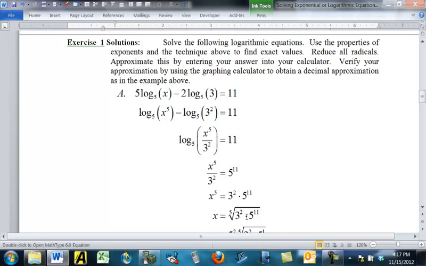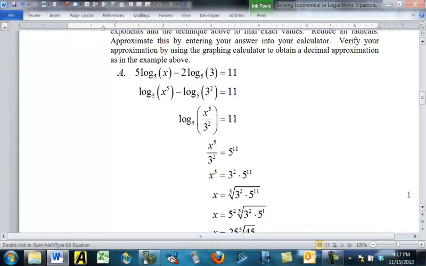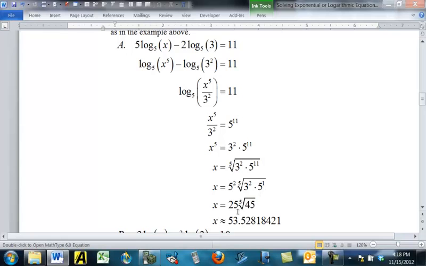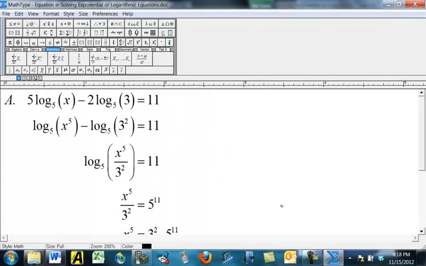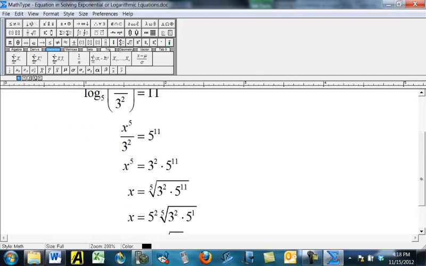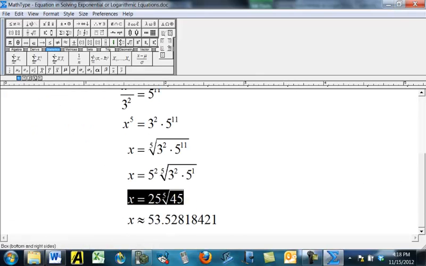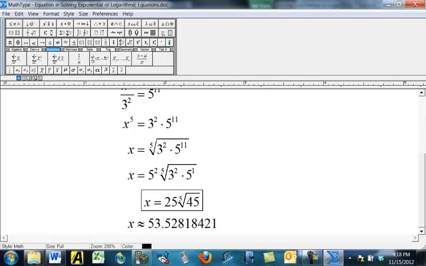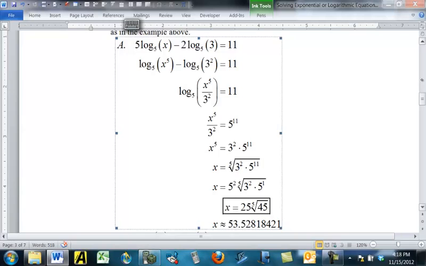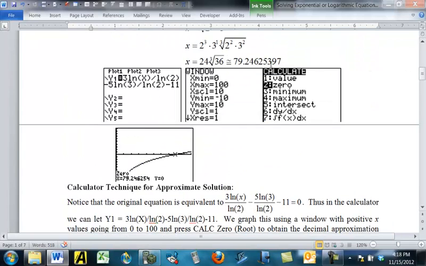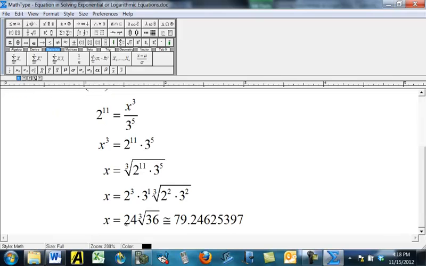2 divided by 5 is 0, remainder 2, so that one's going to stay where it is. 11 divided by 5 is 2, remainder 1, so that's 5 squared on the outside, 5 to the first on the inside. Now the powers on the inside are less than the degree of the radical, so 3 squared is 9 times 5 is 45, and 5 squared is 25 on the outside. And so the exact answer is 25 times the 5th root of 45. You know what I'm going to do? I'm going to make sure that that's clear, that that's the final answer, by boxing it in. So that's the exact answer. The one below is the approximation. Let's do that up above too. So the exact answer, the final answer, was right here.